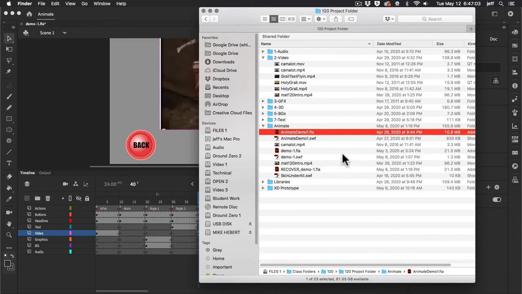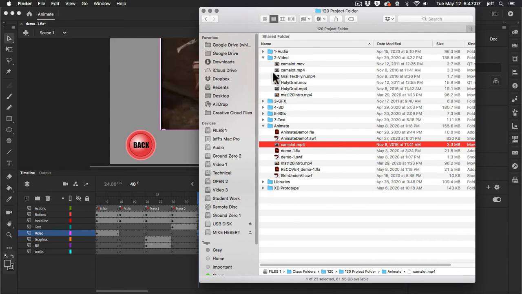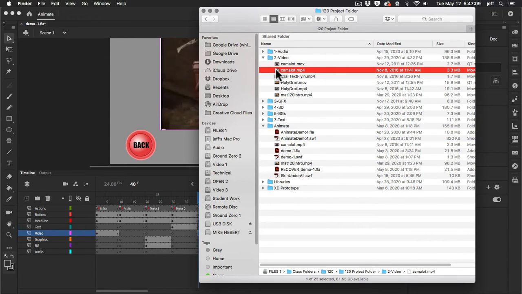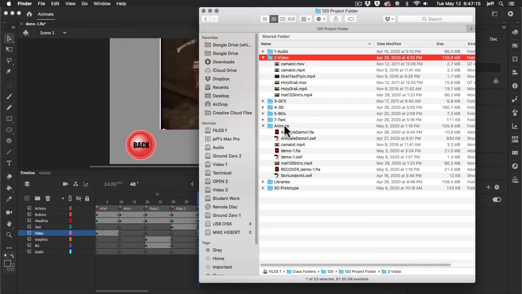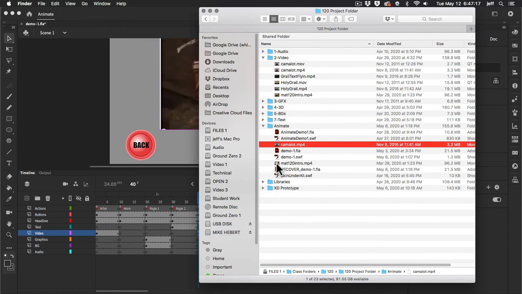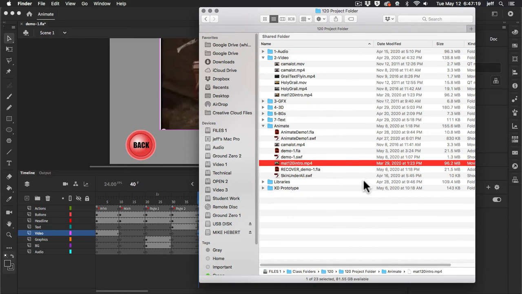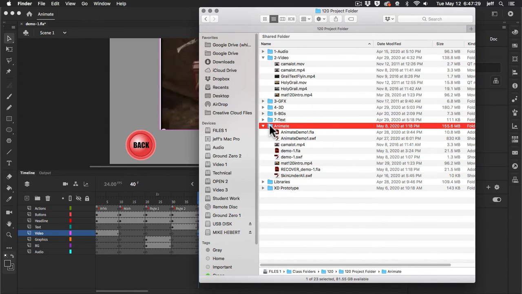You'll see that I have my Camelot movie, and I've copied it, that way I have all my originals, and then I have what I need for my project. And there's my Mat 120 intro project, which is what the 3D was. So if you haven't done that, make sure that you drag a copy from your video folder into your Animate folder.